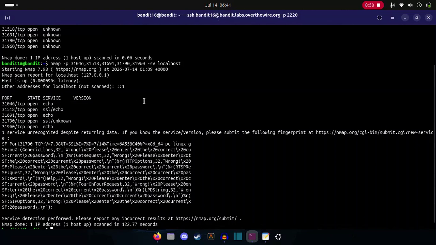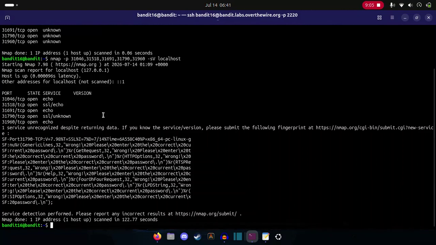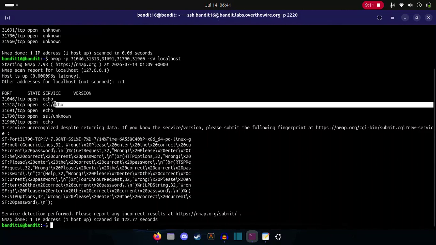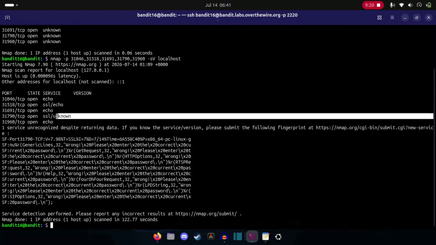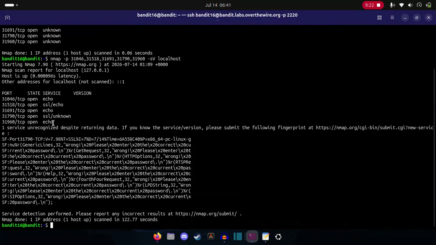It's not SSL encrypted, and what echo does is whatever command we give to it, it will just return that back to us. So this is also useless. It's a no go. These three will also return what we send.